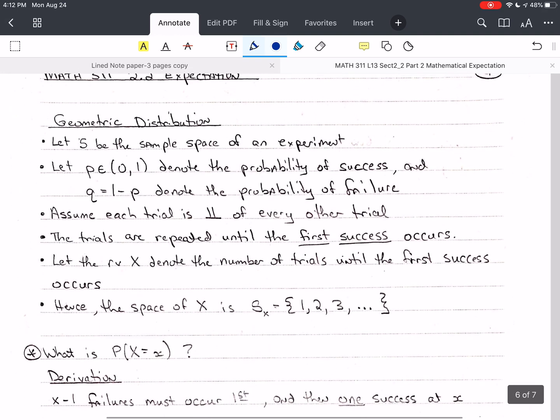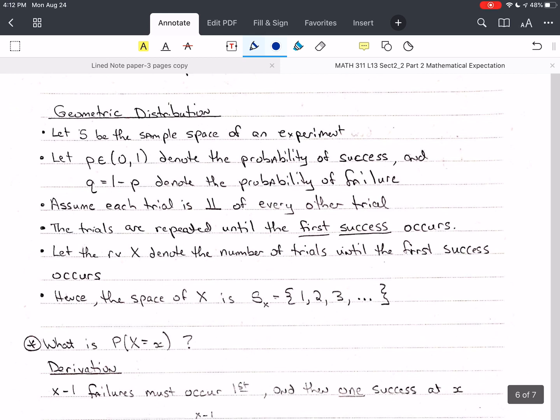Now let's look at something called the geometric distribution. Now the way we're going to do this is we're basically going to derive this, and so we're not going to have all the things that we should have with a distribution when we finish in this section. We need the mean and the variance and some moment generating functions and some other things that we'll get later.